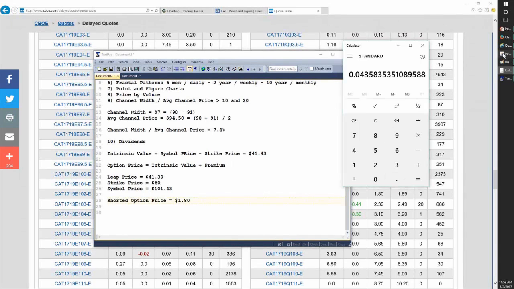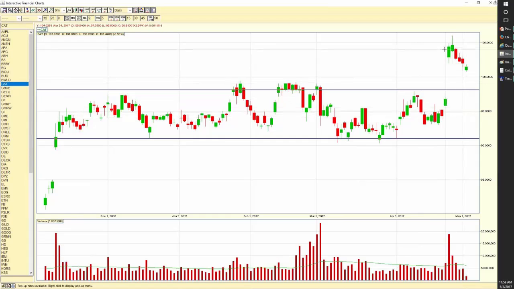Now that doesn't even include timing the purchase and the selling of the LEAP and the stock and the call. So in other words, if we're in a nice channel, we like to try to purchase our LEAPs towards the bottom of the channels. And you can purchase the LEAPs at any time. You don't have a certain timing. And then we like to sell our calls within 1 or 2 weeks of the next month.